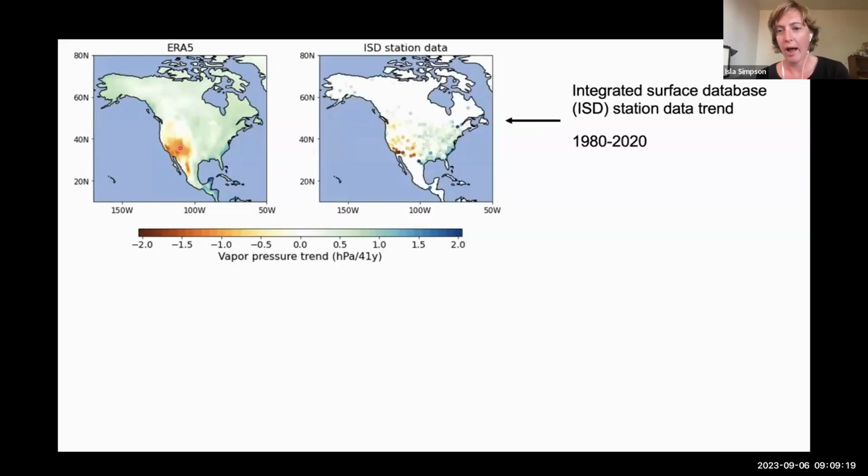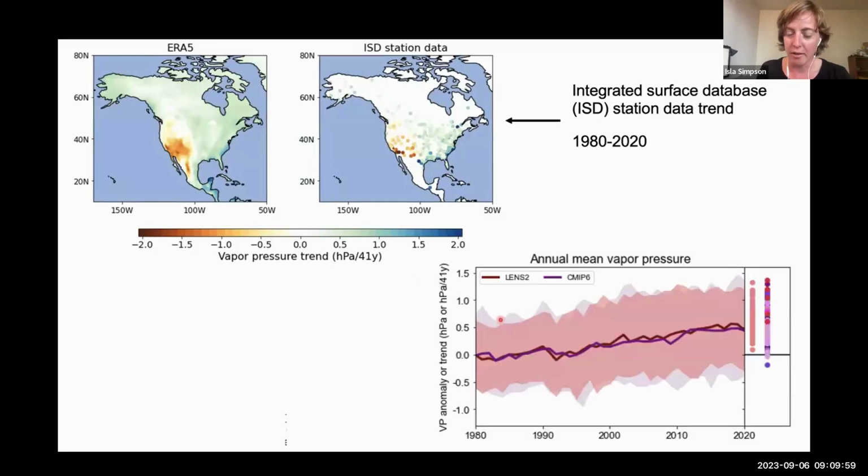And this is what the raw ISD stations look like. So these are not independent of one another. ERA5 assimilates station-based humidity measurements, but it's reassuring that you see the same thing in the raw station data. So we at least know that it's not some spurious trend in the reanalysis as you start to assimilate different observations at different times, or some issue in the underlying model of ERA5, because we see the same thing in the stations. Of course, we don't know for sure we can trust the stations, but that's as close as we have to reality. And so without any reason to distrust them at this point, I'm kind of trusting them.